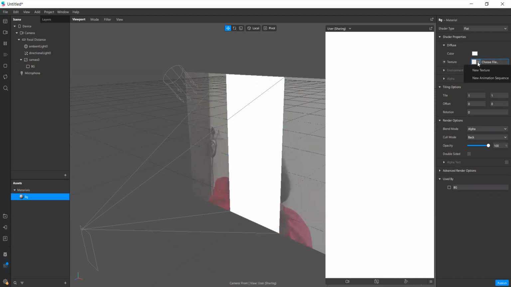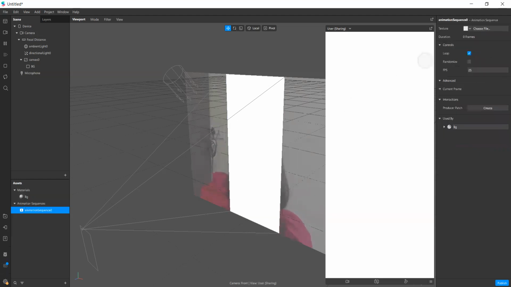So an image sequence would be like, for example, there is a short GIF and you want to add it. All you have to do is go to Google and type how to convert video to image sequence, and you can just download it. And in Spark AR, it will open. You'll click on this new animation sequence and you have to add the texture over here. I have already downloaded all the image sequence, so I'll just keep it over here. I'll rename it and I'll upload the texture over here.